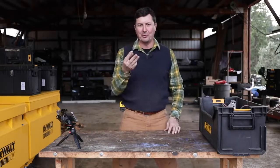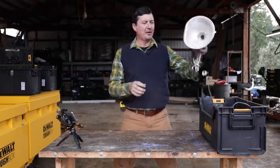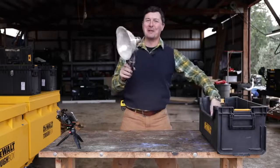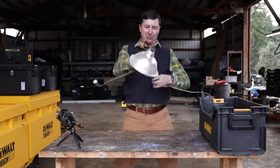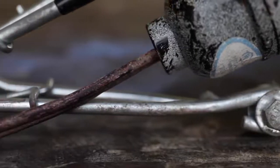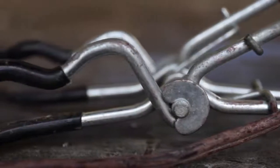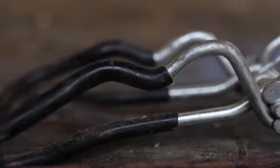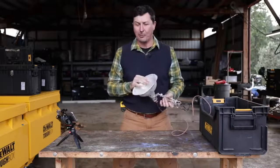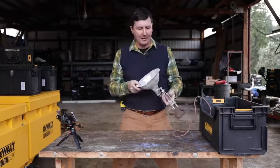The third terrible tool in my toolbox is not maybe a tool per se, but I think it is — and it is these hateful aluminum lamps. We all have these work lamps. Look, it's already broken — it broke on the way out here. These are just the traditional aluminum work lamp. They've got a built-in clamp, you clamp it on something, it falls off, and then it breaks the bulb because nobody buys rough service bulbs. You know what those are? Maybe some people don't.